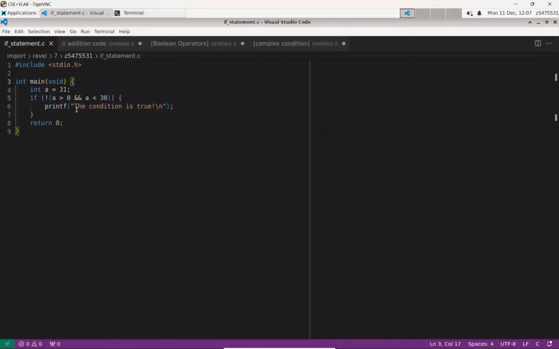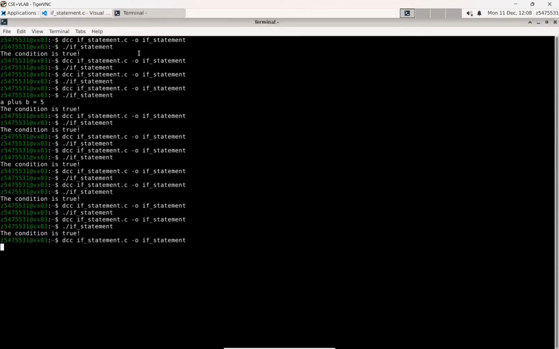Now, the problem with the if function is if it's false, it doesn't run anything. But what if we want to run a different set of code instead? So let's try if a is less than 30, which means it's false, this should not run, right? There we go, it did not run.